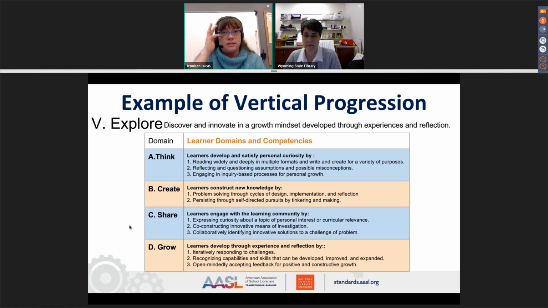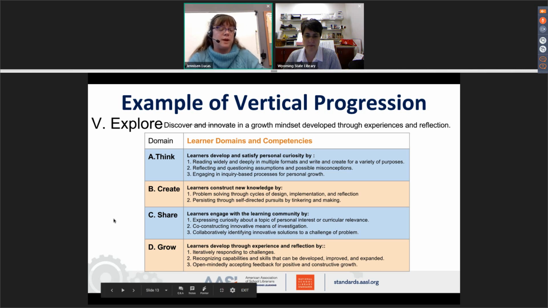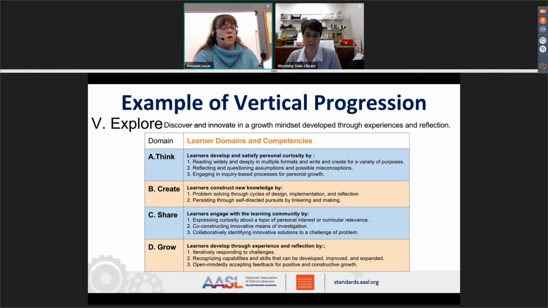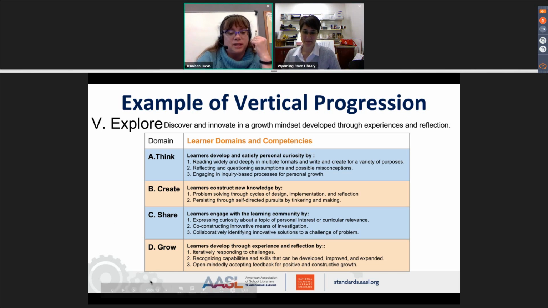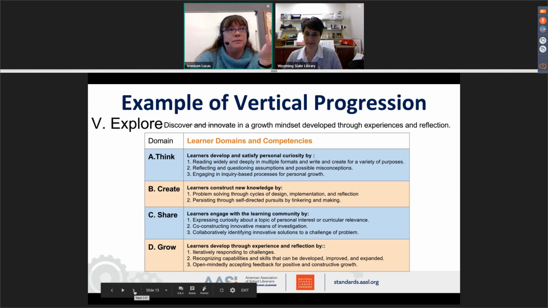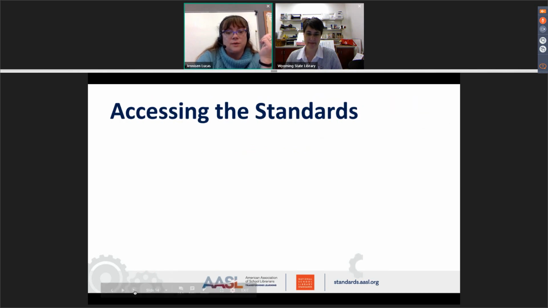Some of you may recognize some of the standards from the last group because they haven't changed a lot, but they're definitely in an easier way to take a look at them. And I did this color coding on here to match the way that they have color coded these standards in the book. So I will hold my actual book up in front of my camera, hoping that you can see that. We can. So that you can see I was trying to make it look similar, but typed so that it was a little bit easier to go through.